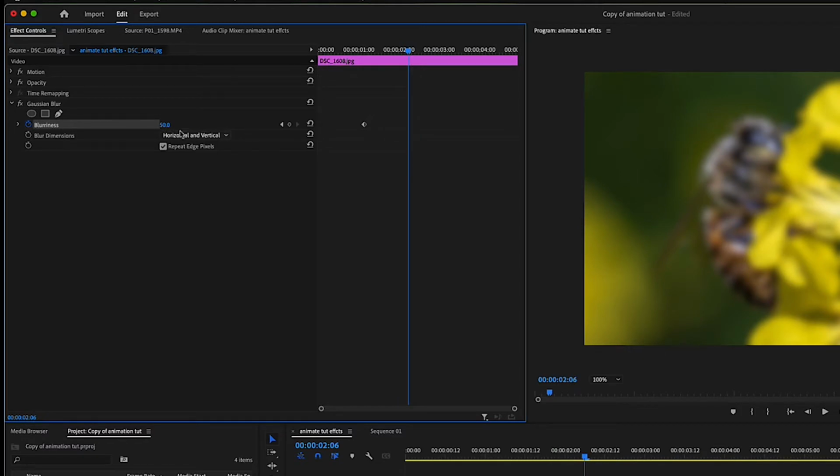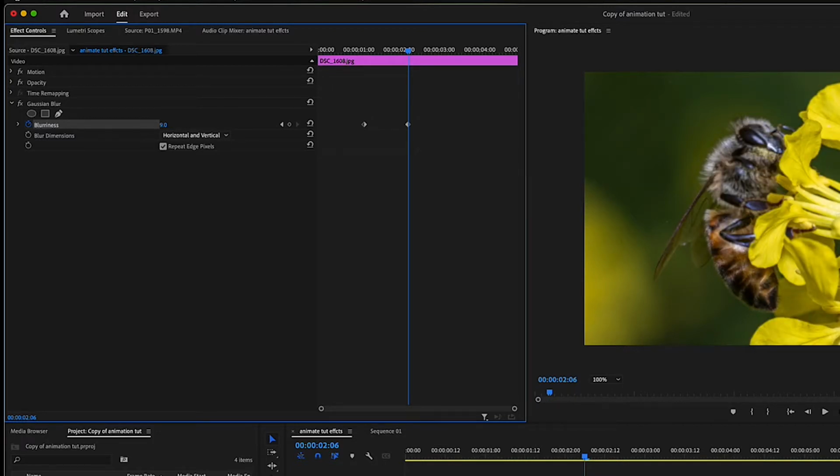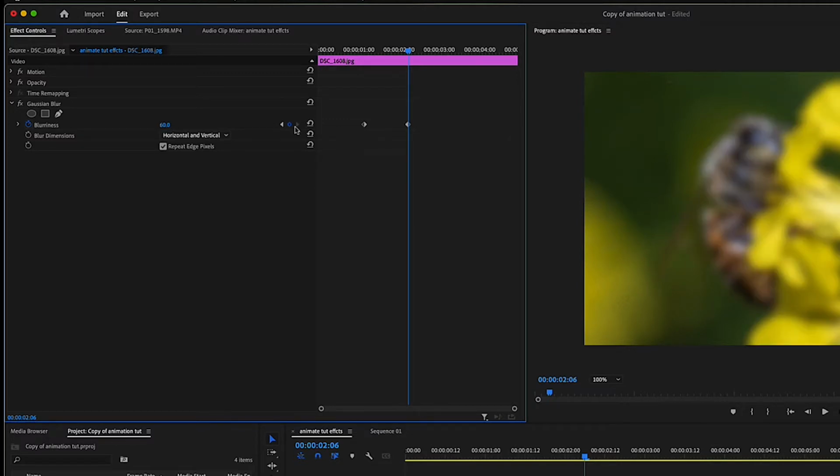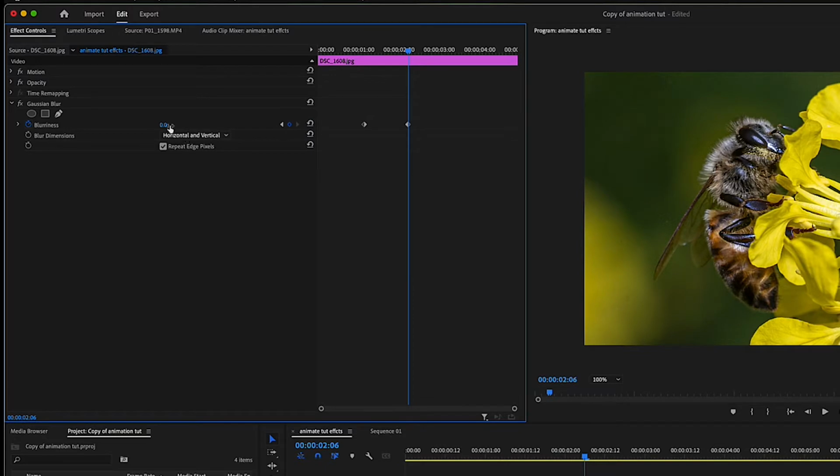Now again, there's really 3 ways to do this. I could click on it and drag it to 0. I could click on the number itself and type in 0. Or I can use this reset parameter control right here and say I have this at 60. If I hit this button, it will reset it down to 0. This is a really handy button. It just saves you a lot of keystrokes.